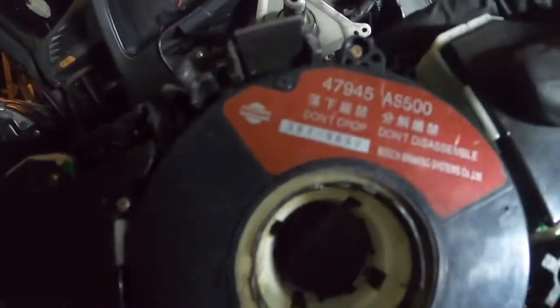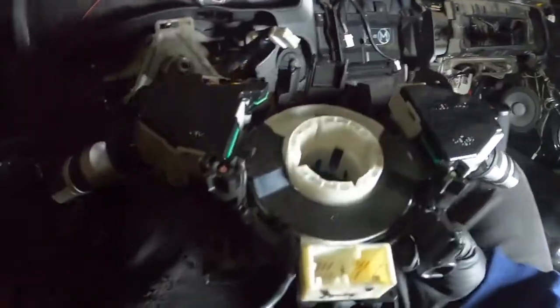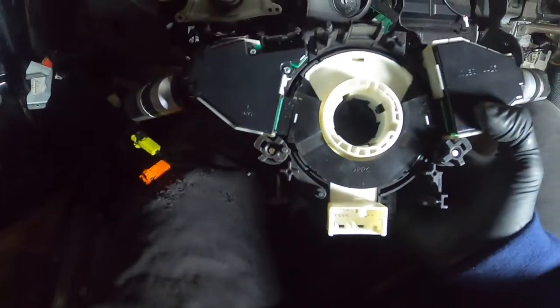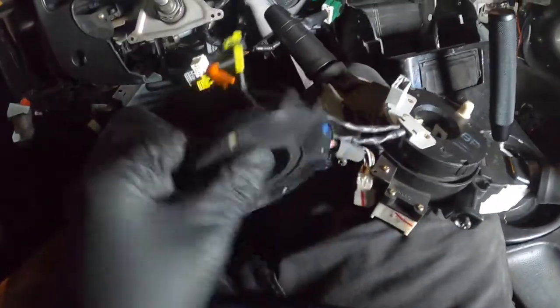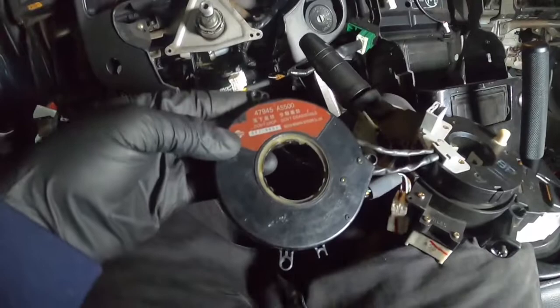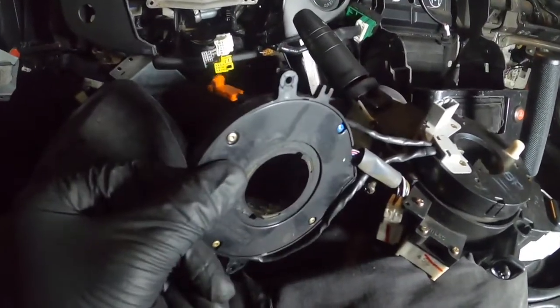So you have one, two, three and that one together, and then four. It's funny — it says 'do not drop, do not disassemble.' Tell me why I heard something break off. Anyways, here is the new one, off of the 350Z. Oh, it's actually missing a connector on it. I'm gonna look at the old one I just dropped and figure out what that connector is for. I figured it out — I feel like this has to do with cruise control. This was not on the Z one. It's just three bolts and it comes off. This little plate was not on the other one.